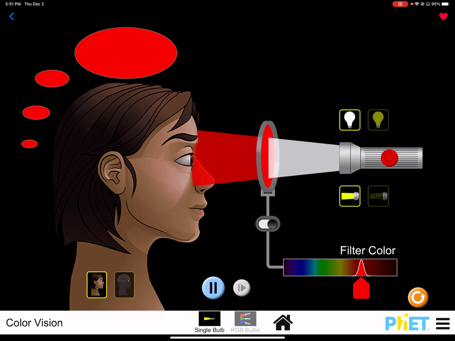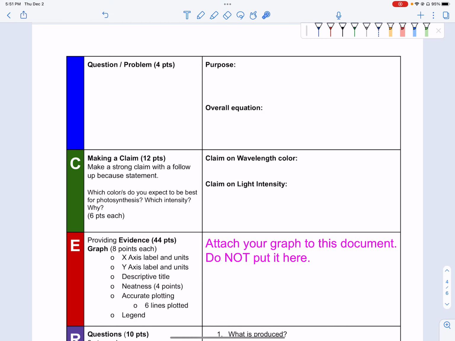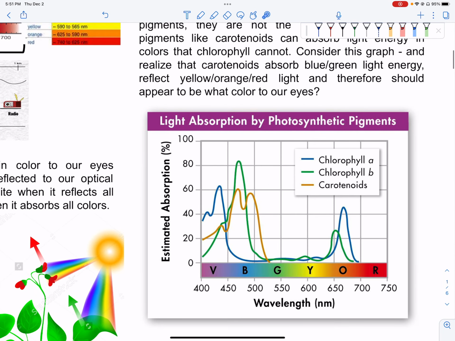So thinking about that, go back and think about this graph here, okay? Meaning which of these wavelengths are chlorophyll A and B absorbing the most?